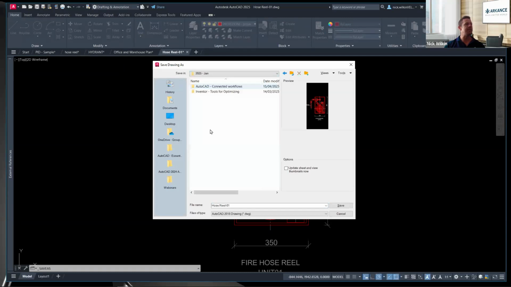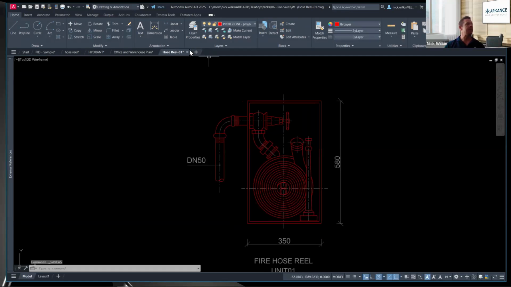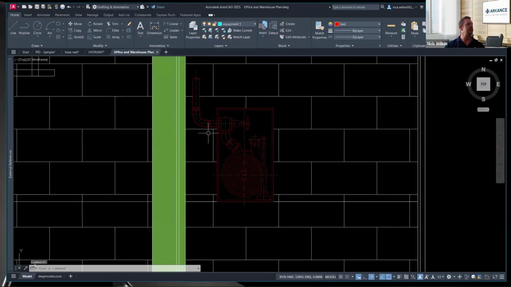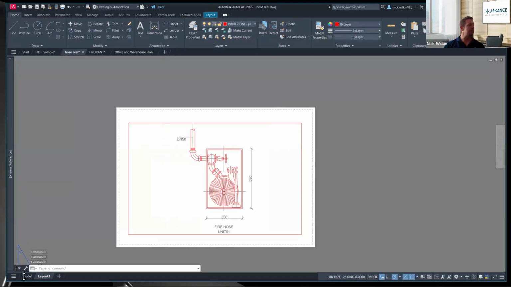I'm going to save it to my AutoCAD connected location. So there's my hose reel. This is now hose reel -1. I'm going to save that one there, and I'm going to close this drawing. That's all good. Now I can either just replace this XREF with that XREF, but I can also open this drawing and go into model space.